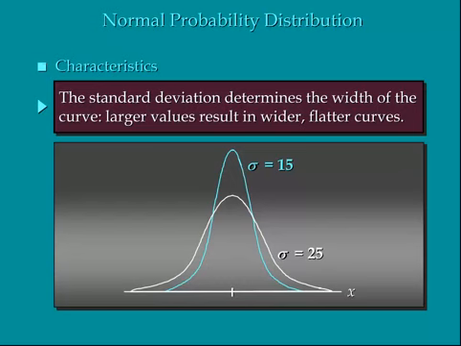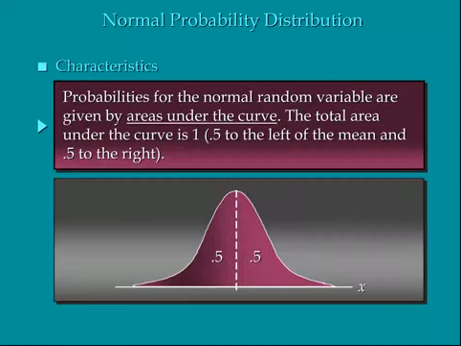The important thing to remember is that the area under both of those curves is equal to 1. Sigma determines how spread out the values are from the mean, and here the mean is the same for both. Let's move on from that. Oh, we've gone too far.